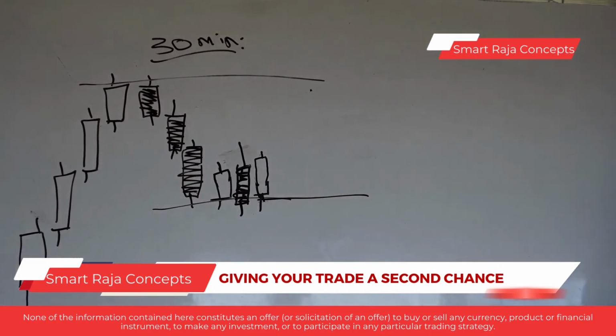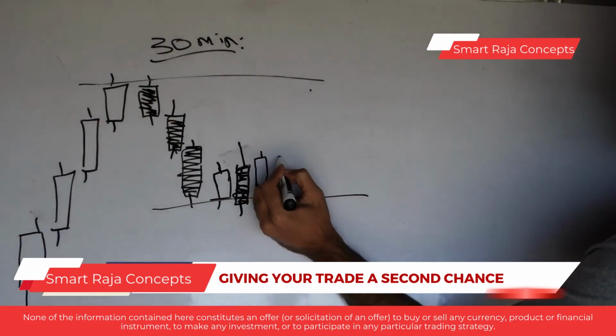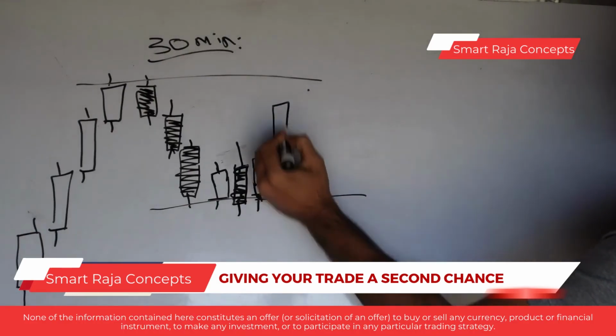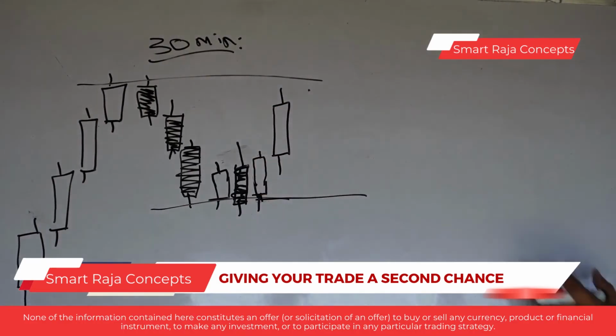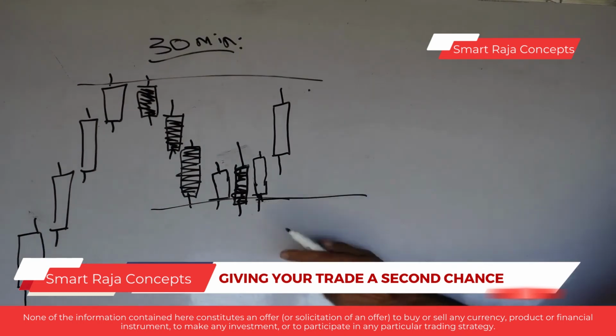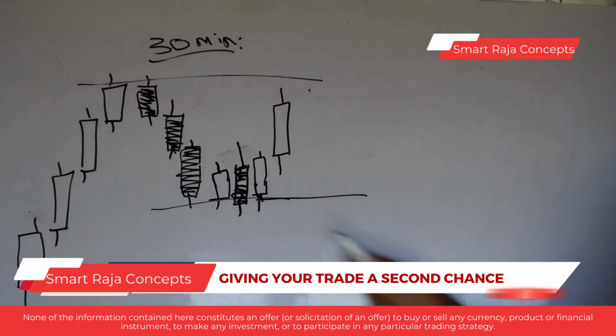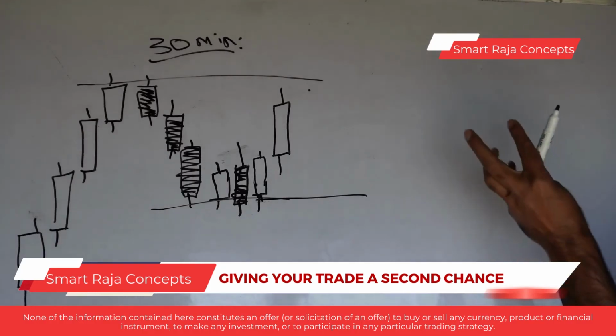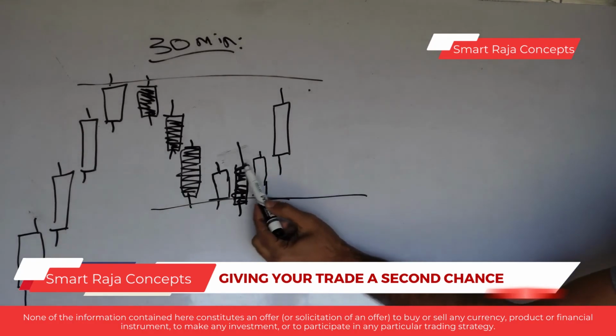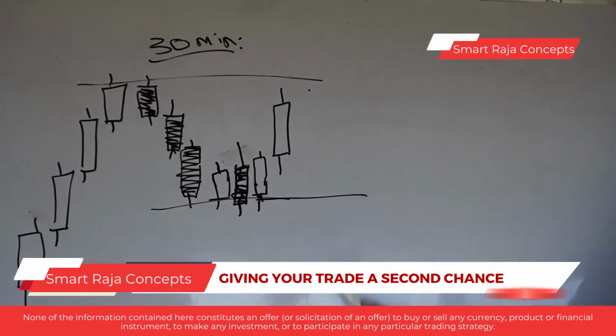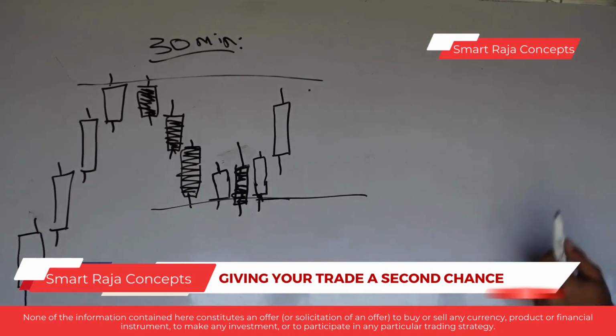Now you can give your buy a second chance, anticipating the next candle to wick down and to continue pushing up, right? So over here we have some confirmations. The first confirmation is that you have a bullish trend. The second confirmation is that we have formed support. The third confirmation is that the candle is closing above this resistance, which is now giving you enough probability for price to continue moving up.